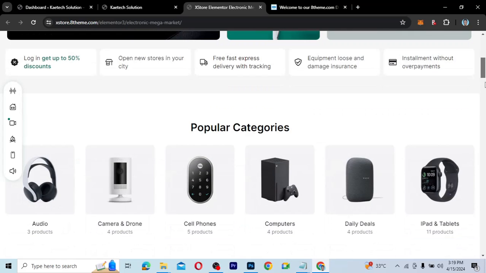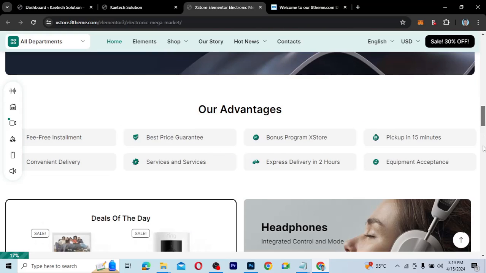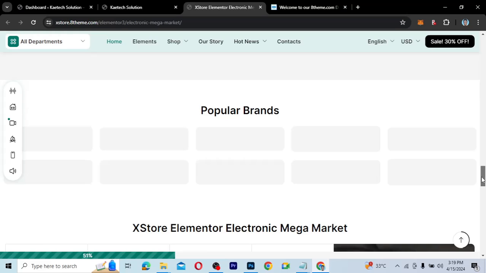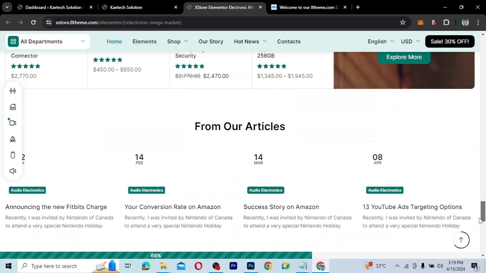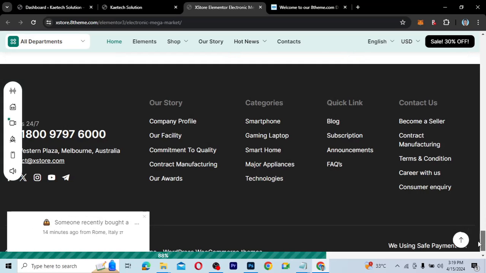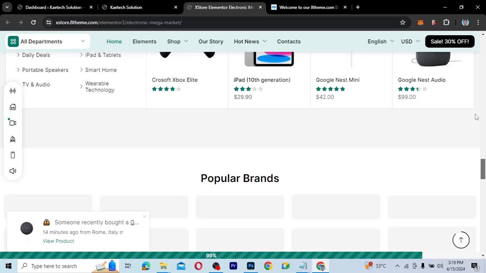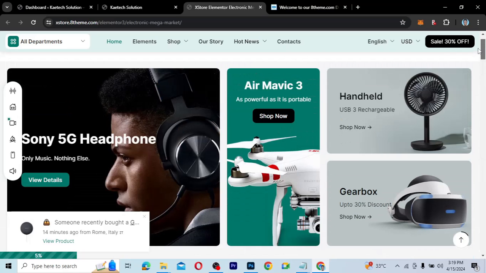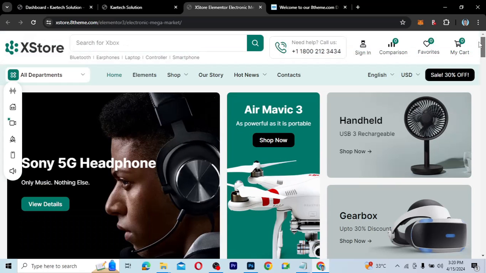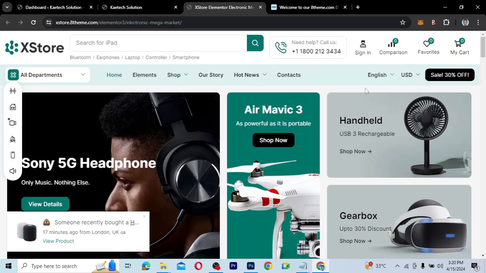This is exactly what we are going to create, and we're going to start from installing a theme, and then also building this one from head to toe. I'll show you everything, how you can do this, and then also how you can have this for yourself or for your client. So let me take you through the website that we're going to create.